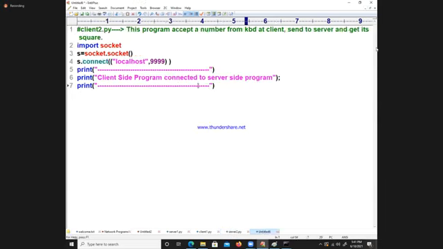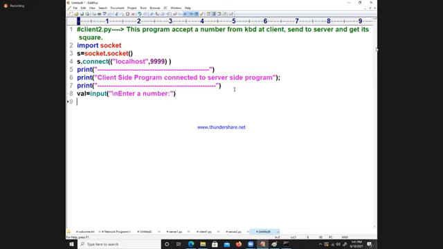What do we do? Accept the number. So val is equal to input, with the prompt "Enter a number". Don't convert it into int type, because we send it as is, in the form of string type. Okay, I got the value.